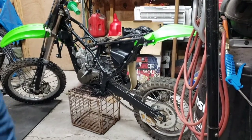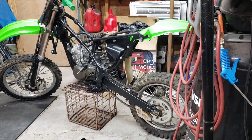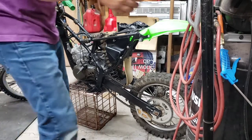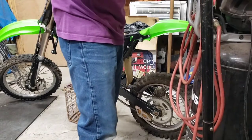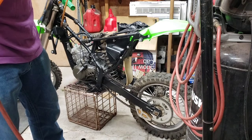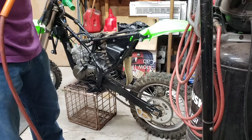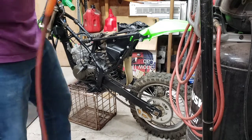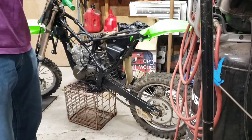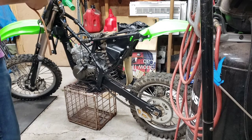All right, let's get that carburetor. Right. She's been totally empty the whole time, so should be okay. New fuel lines and everything else on it. There should be nothing in it. No. She's dry. Yeah. Dry.